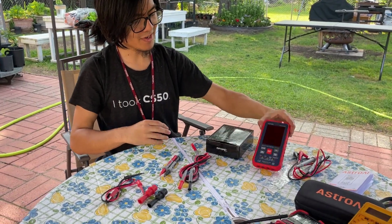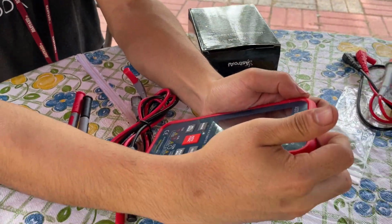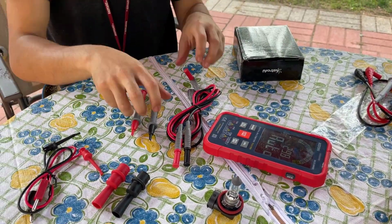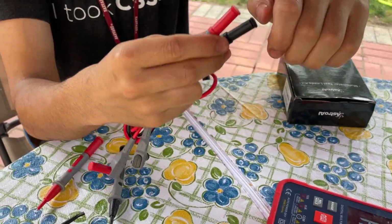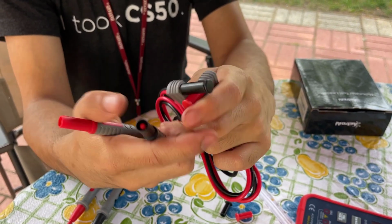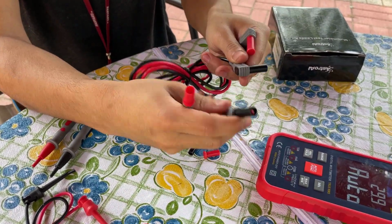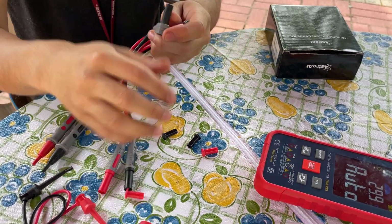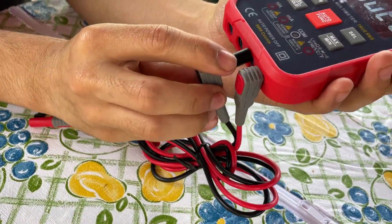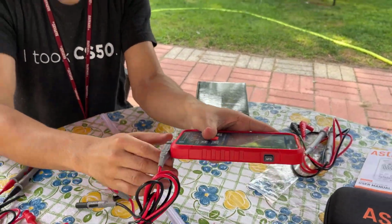Okay, so let's try testing this out on this multimeter. So let's turn it on. We'll just use this light to test it. So first off, it comes with this set of leads, and these plug in. I'm pretty sure these can connect however you want, either a 90 degree or straight out. I'm gonna go for the 90 degree at the ports. So we'll plug it into the right side and into common, and let's set it to auto. If you're really interested in this, go check out my video on it. It's very fun.